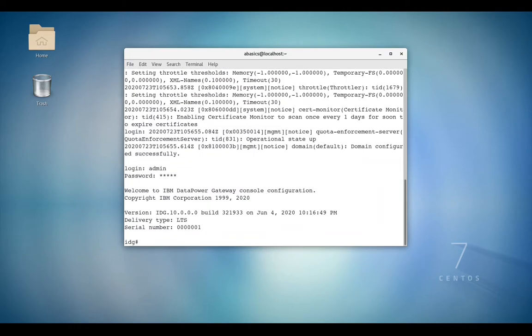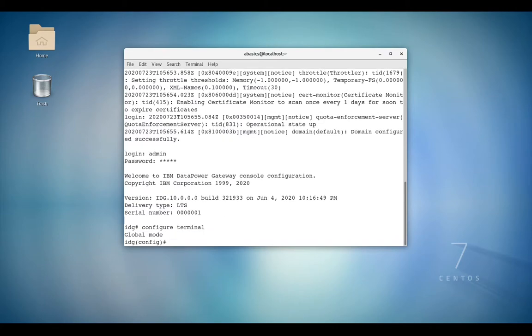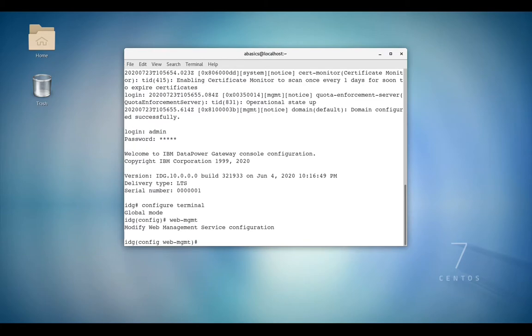Now we go through configuration. So we type in the configuration command, which will be configure terminal, and then web management. Then we start enabling the admin state.